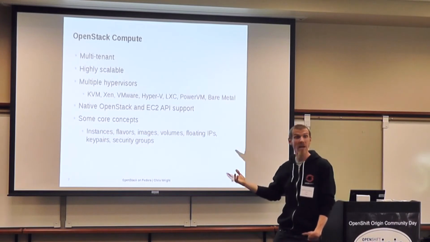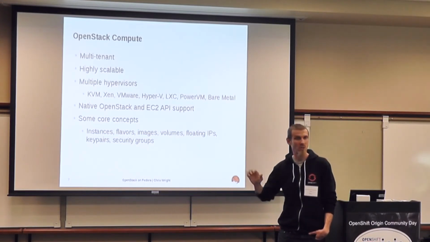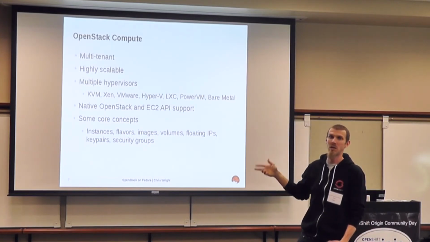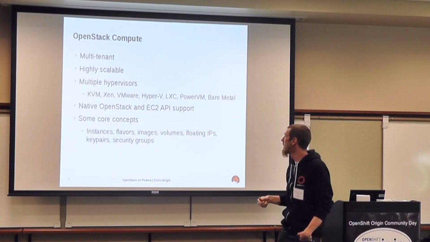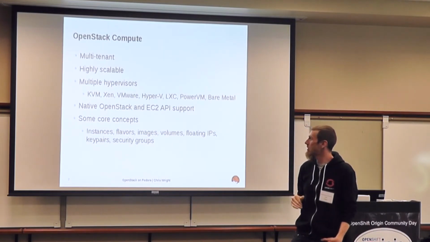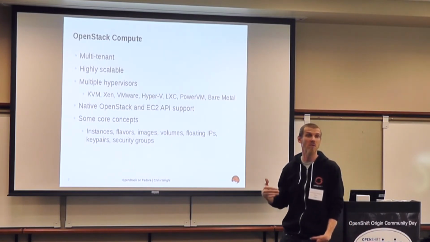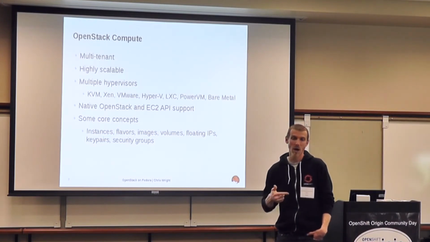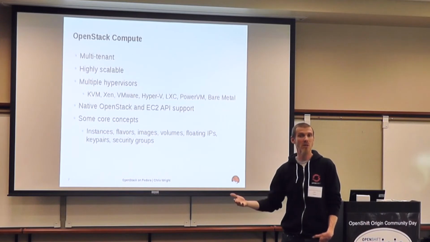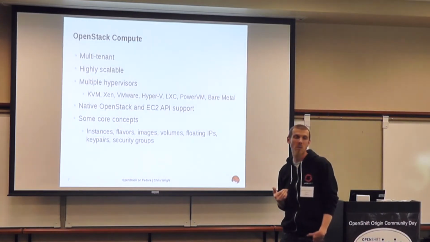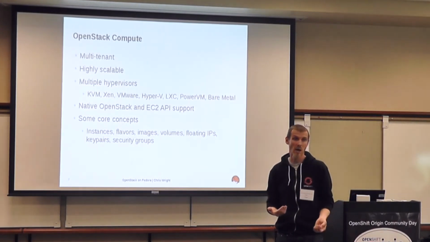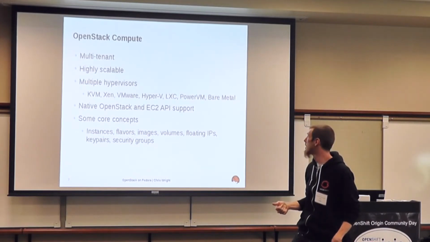Instances are running VMs, essentially. Flavors are descriptions of the virtual hardware that is running the VM. An image is the content that you're running in the VM. Volumes, I mentioned earlier, are the block devices that can be associated with VMs and allow for persistent storage, because images are typically ephemeral. So you boot an image, you grab an image from an image repository, you run the image, and any modifications made to the image during runtime are lost as soon as that image is shut down. So you need a place to do persistent storage.